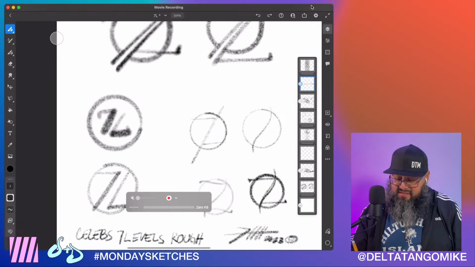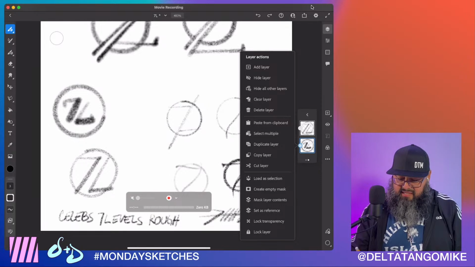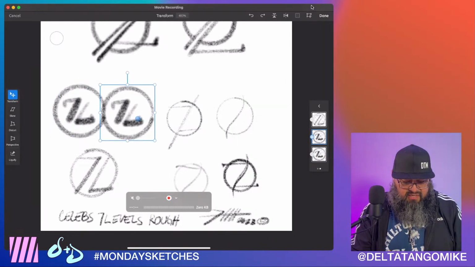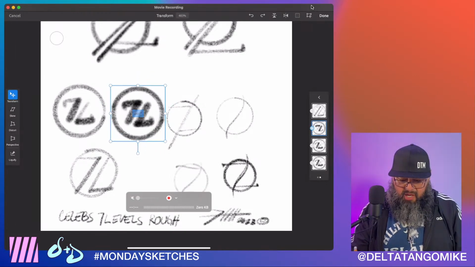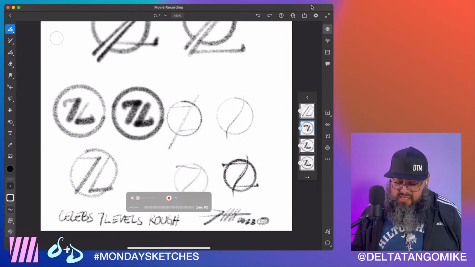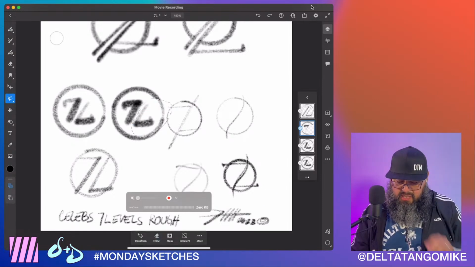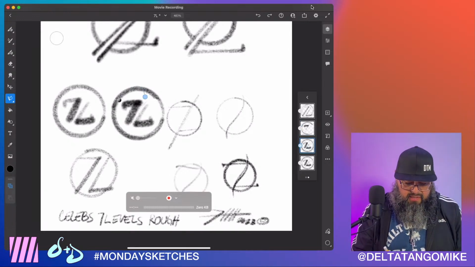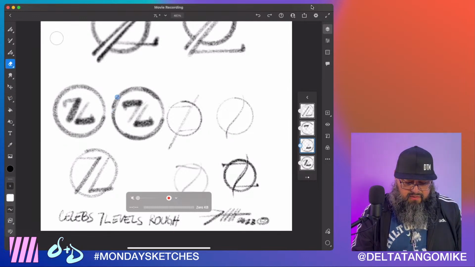Play this out. I kind of like this circle one here. Let me play with this one. Let me see if I can move it like that and then duplicate. I'm almost done, but then you see things. There we go, like that. Done, and duplicate it again. All right, and then let's flip it around. Oh, but if it was exactly the same. Ooh, that's crazy. Which one do I like the best? Yeah. Let me see. I do like that, the thin L. So if I like the thin L, let's go here and go like this. Erase. Okay. And then go here, go like this, and erase. There we go. And let's get rid of one of the circles. So the 7 and the L are exactly alike.